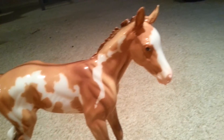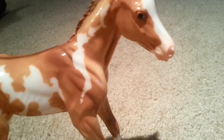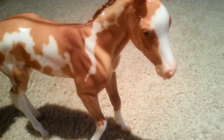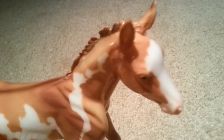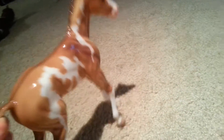I got the Breyer Springtime Filly, and its name is Camilla. It's a 1:6 scale horse — I got this one off Amazon for around $29. She's really, really pretty, and she is very big compared to the other Breyer horses. She's super huge, and I think she's really, really cute. She's just a wonderful, magnificent Breyer horse to have.